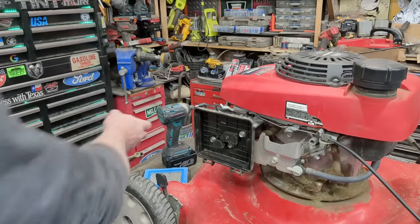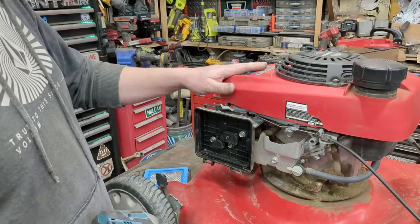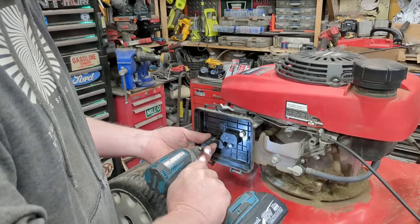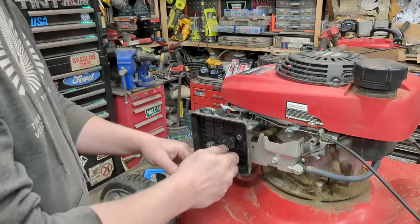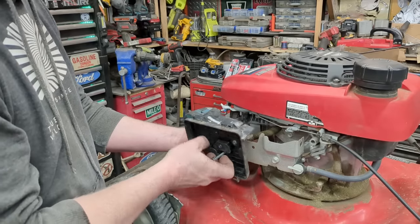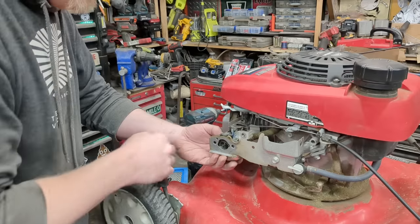It's easy, let me show you. The best part about engines made in the last 15 years is they're all — this is actually a Honda, but they're all Honda clones. Everybody just copied Honda because it did such a great job. This is just gonna fall right out — everything just wiggles out.